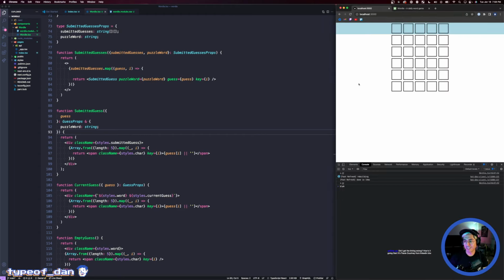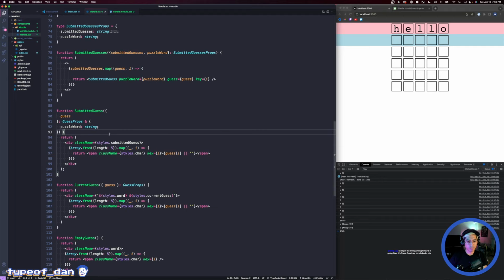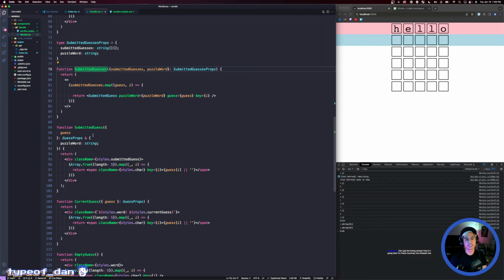So far we're trying to recreate Wordle. We can add a guess, and right now we're trying to implement actually checking what letters in that guess were correct or maybe in the wrong place. Sweet. So we have submitted guess, which renders an individual one of the previously submitted guesses, because submitted guesses does what I just said. And here, let's figure out whether or not an individual character is in the right place, or maybe not in the right place.